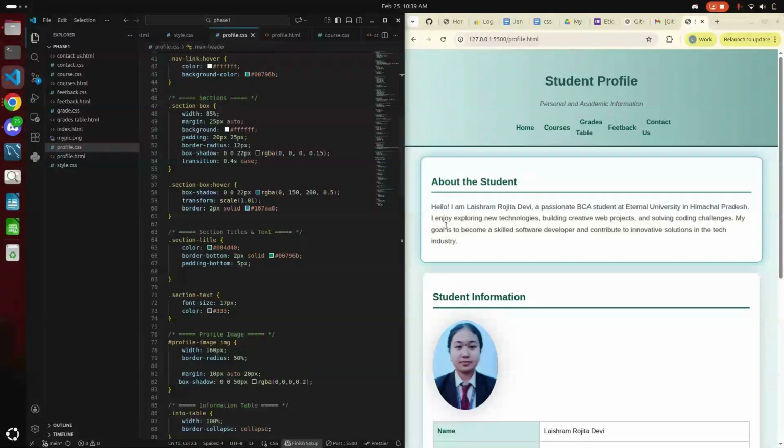Box shadow, like when hover is affected, the shadow that is to be given, like here, the shadow here. And transition is for the smooth transition, the smoothness when hover is affected, when hover is added.